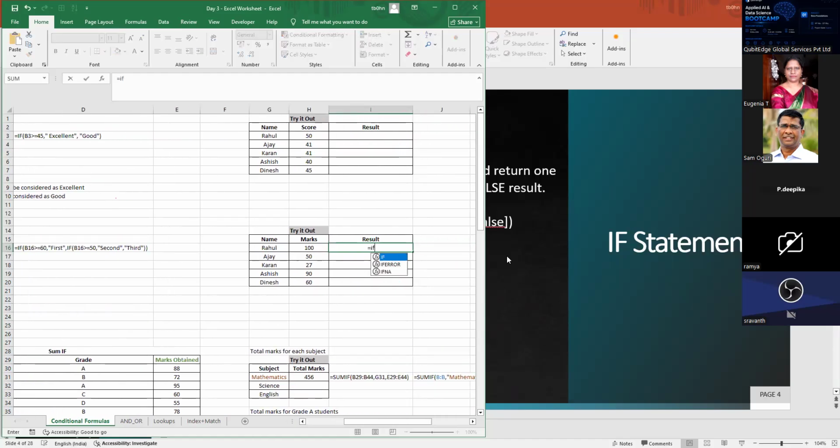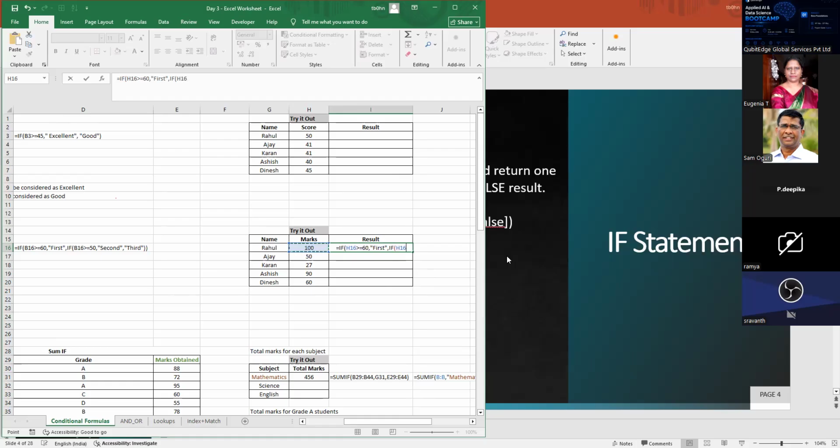If, tab. I'm using only the keyboard arrows. If this cell is greater than or equal to 60, if it is true, what do we want? Quotations, first, close. If it is false, now again I'm using an if formula. Tab, now logical test again.